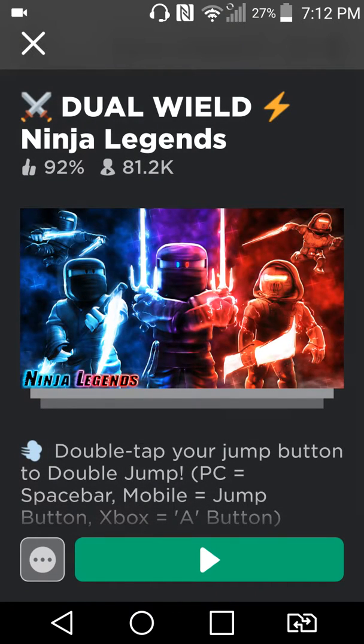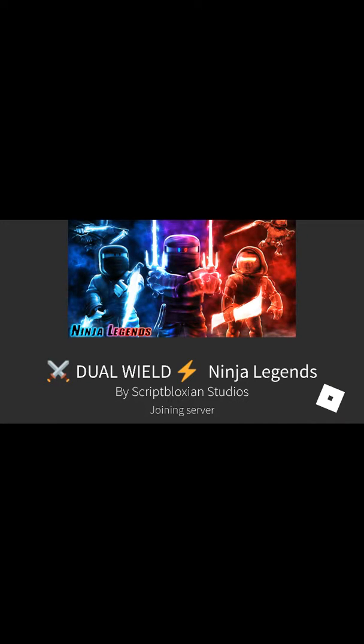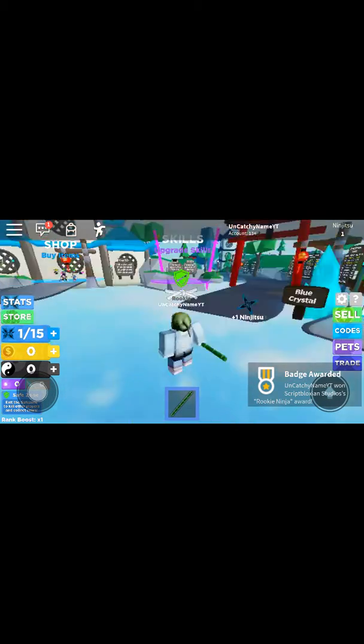I'm just going to play Ninja Legends right now. They're both simulators, if you don't know, and I'm doing free codes for both of them. I already did one for Saber Simulator, and the Ninja Legends one is coming out soon. I think this is my second time using my voice. Okay, yeah, I know how to play.